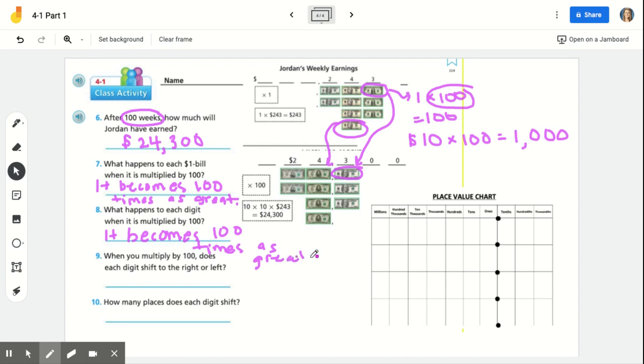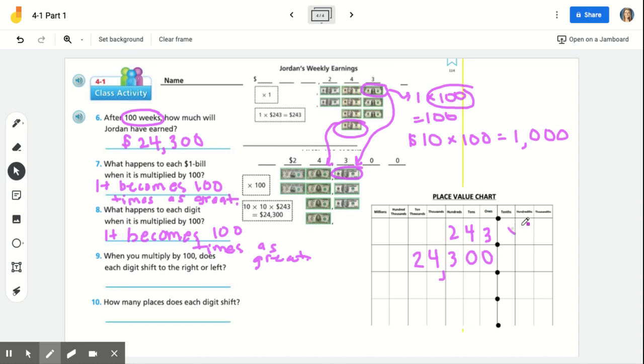I didn't remind you, but I wanted you to keep your place value chart intact. So you should have 243 on the first line. Go ahead and erase the second line that was working with after 10 weeks. Let's talk about what happened after 100 weeks. And they already laid it out for us. The 2 is in the 10,000s place value, the 4 is in the thousands, the 3 is in the hundreds, and then there are 2 zeros that go in the tens and the ones. And that's what the book laid out for us. But let's talk about how they came up with that.